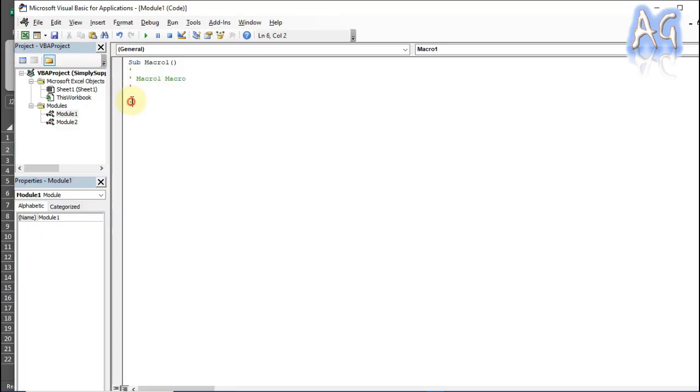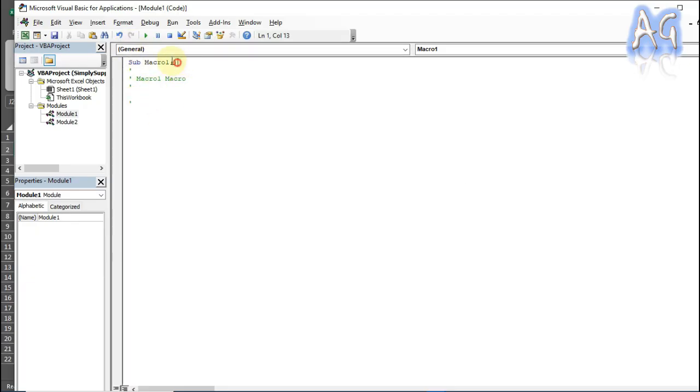So this will not execute. If you want to write some note or something, by using this single inverted comma, you can write any comment.